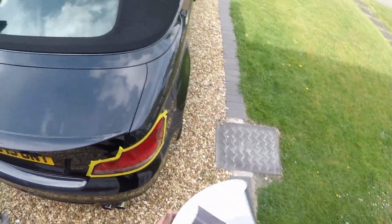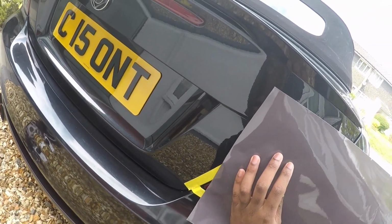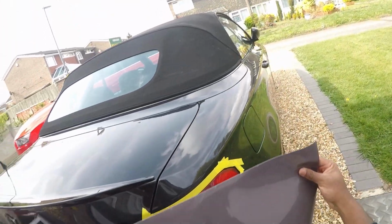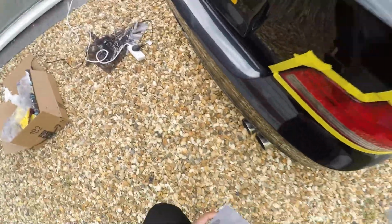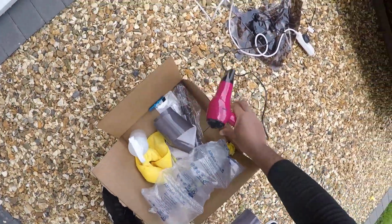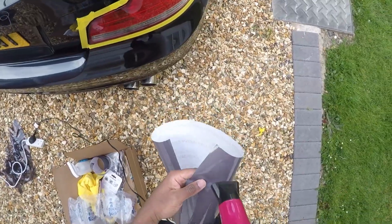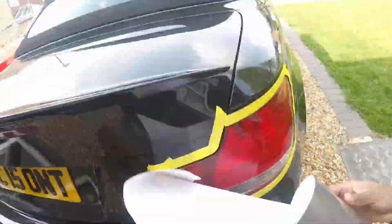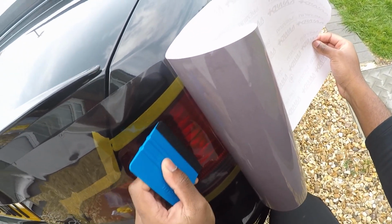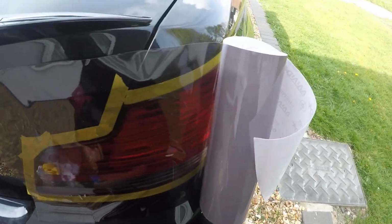Yeah, it's perfectly fine. So let us begin with our tint film. I'd actually cut a bit more, to be fair. Nah, better not. So we'll begin by starting from this side and put it across that side. So let's get our hair dryer. Start by warming the film up. Weird how I'm not having any issues. Uh-oh. I swear we need a bit of heat now. This one looks perfect, to be honest.